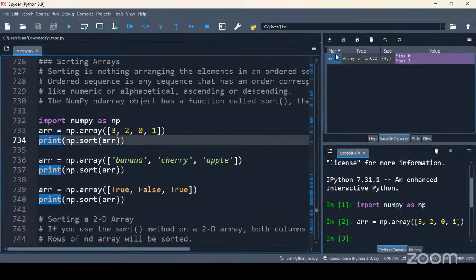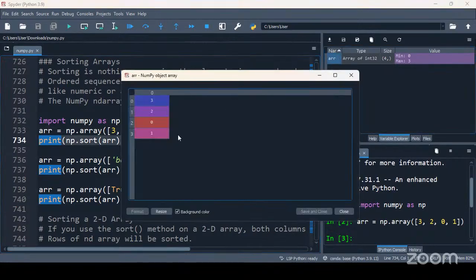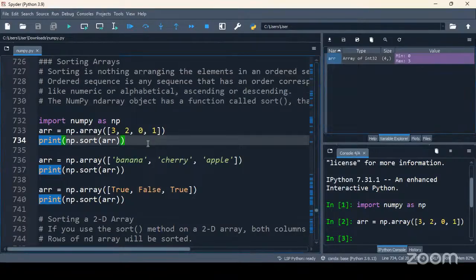So this is my one-dimensional array of size 4: 3, 2, 0, 1. When I say np.sort of arr, what is arr? Arr represents an array object. So what am I doing?